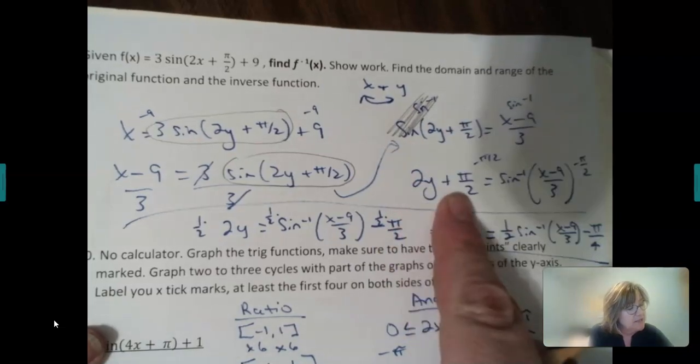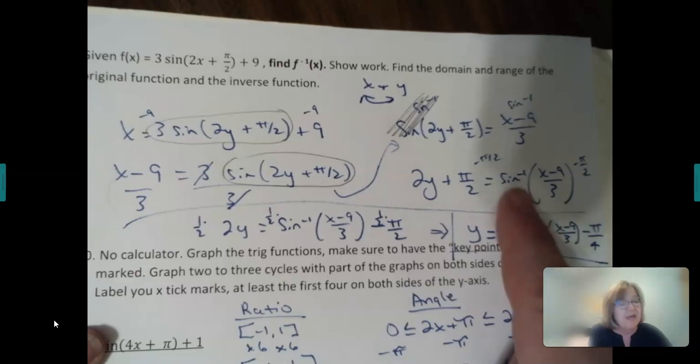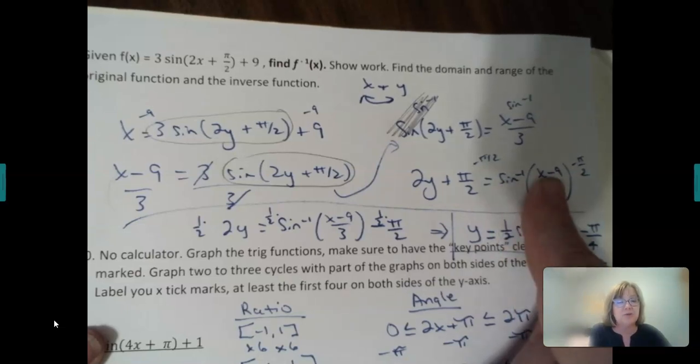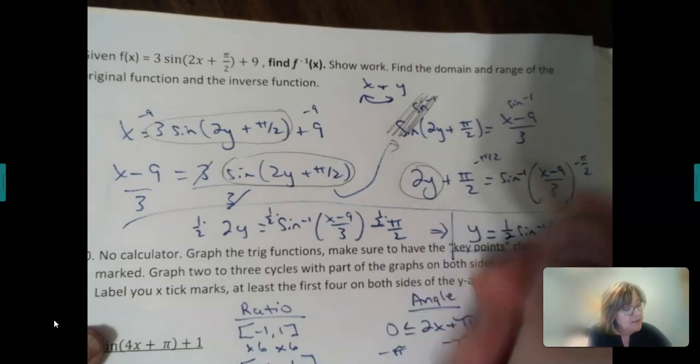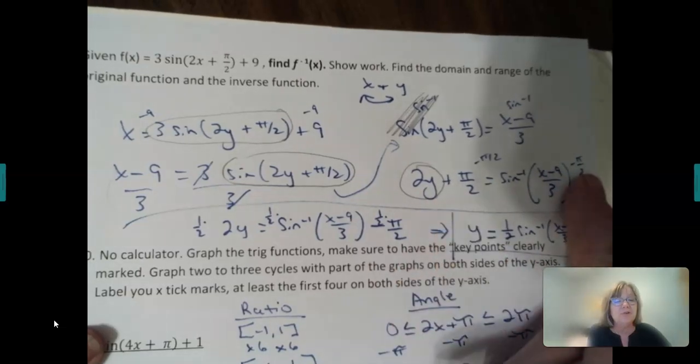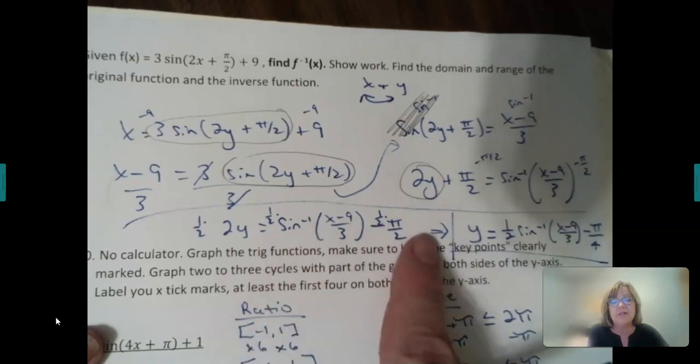So I get that, and then inverse sine of that, and that should make sense, because inverse sine, the input is ratio stuff. Now I want to isolate this chunk to get rid of pi over 2, you subtract it, and that's on the outside. So I wrote it down here.